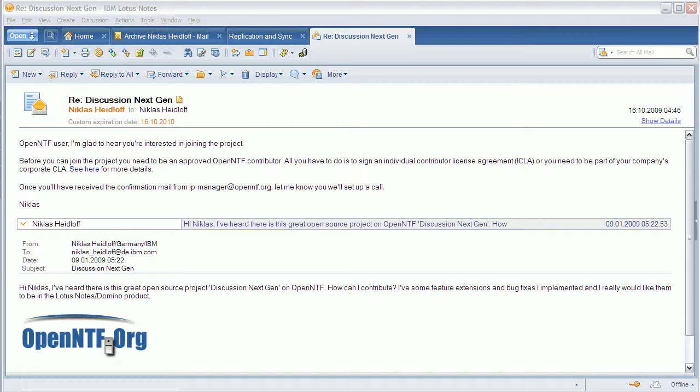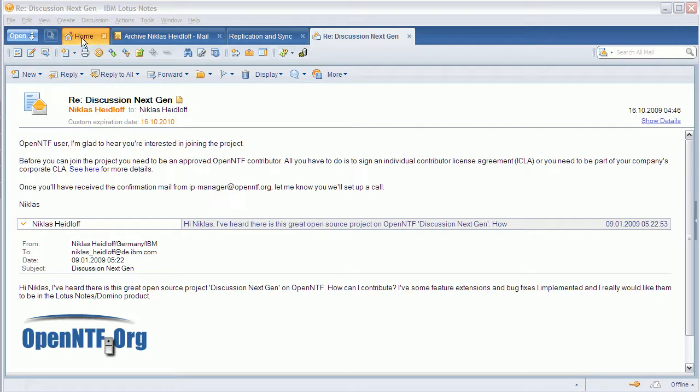In my sample, I've received a mail from an OpenNTF user asking me for how to contribute code to the discussion next generation project. I've sent a reply stating that he needs to be an approved OpenNTF contributor first with a link for more information. But after writing this, I realized that this is information that all project owners need to know. Rather than flooding all project owners' inboxes, I want to share this information via posting it in the discussion application for OpenNTF project owners. Until now, Notes users had to do a couple of manual steps.